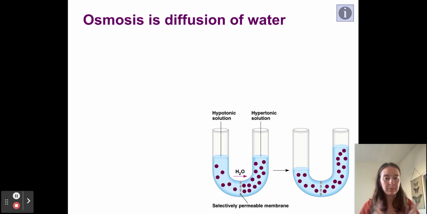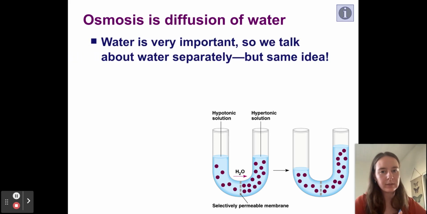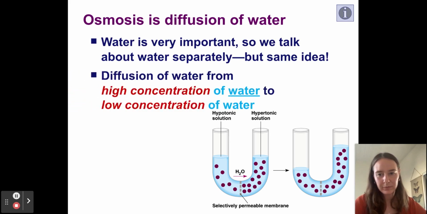So remember, water is a molecule. So now think about the movement of water through membranes from high concentration to low concentration. Osmosis deals with water. Diffusion's dealing with other solutes or molecules or ions or particles that are dissolved in some sort of solution. So that's the key difference. But it's the same principle. And we'll take a look.